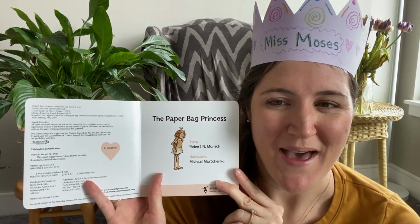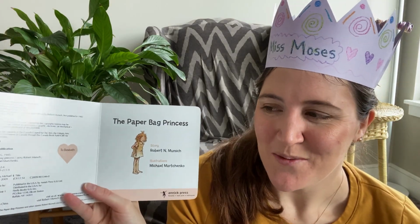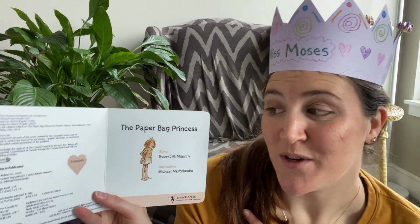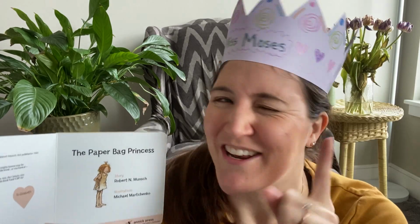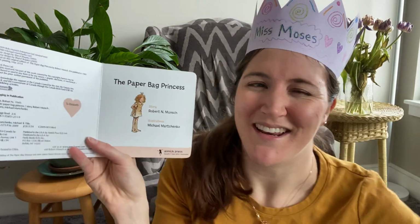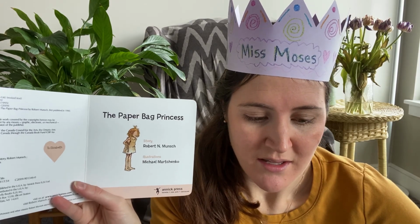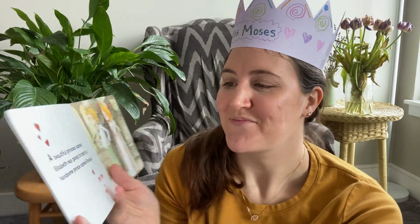The Paper Bag Princess. We read this story at school when we were asking and answering questions. So remember, before we read this story, a lot of you were asking, why is she wearing a paper bag? I know you now know why she's wearing a paper bag. Now we're just reading the story for fun, not to practice asking and answering questions, but you can still do that as we read.